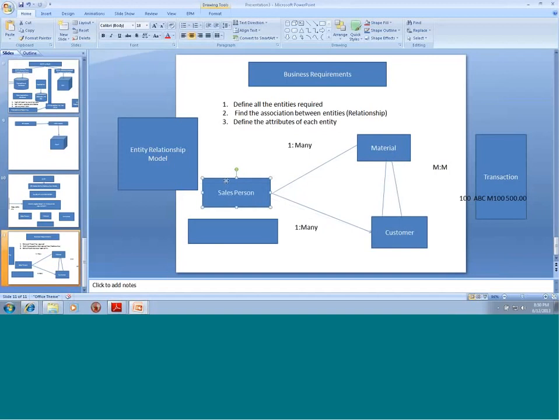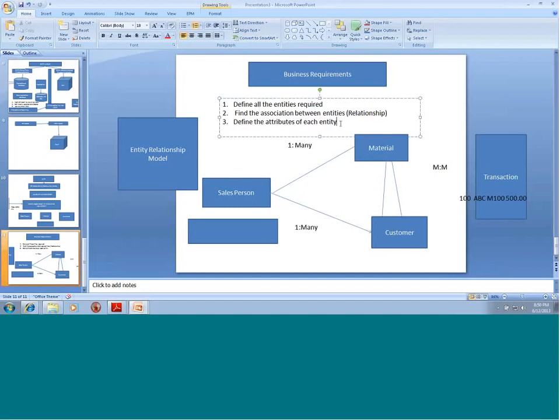Similarly, a salesperson can be associated with a region. A salesperson can be associated with a sales group. So there can be a lot of attributes for a salesperson. Again, a material can be assigned to a material group, and it could have pricing, what the price of a material is, what the quantity is, is it a single item or is it a pack of 12 items. These are all additional information associated with an entity, and that is called an attribute.